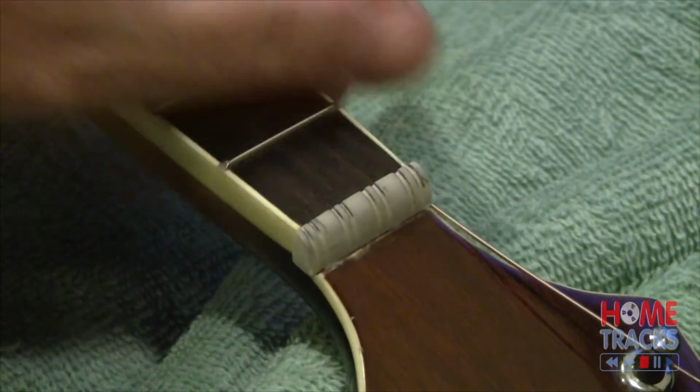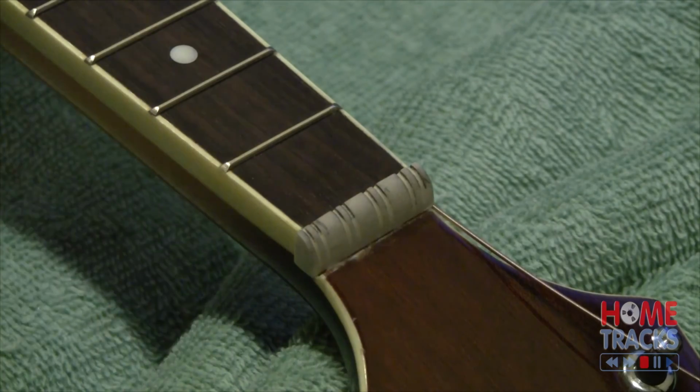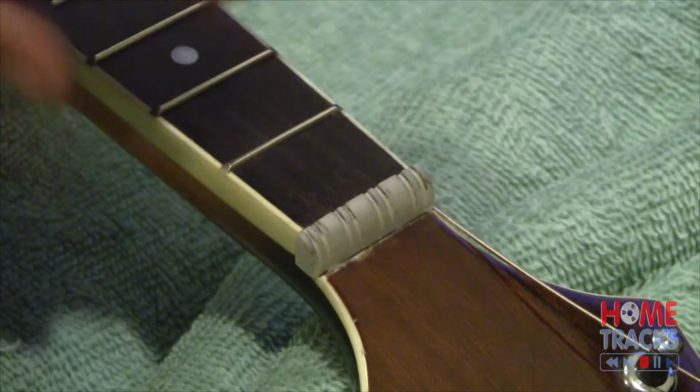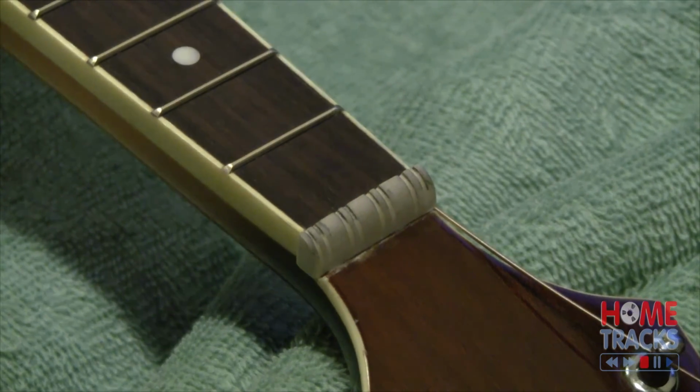It just discolored my nut a little bit, but at least the strings will slide easily using the graphite. So you may want to sharpen the pencil a little sharper than I had there, but that's the whole idea of it. Get a little graphite in the groove, just a little bit, to help the strings slide. So now let's get the strings on.